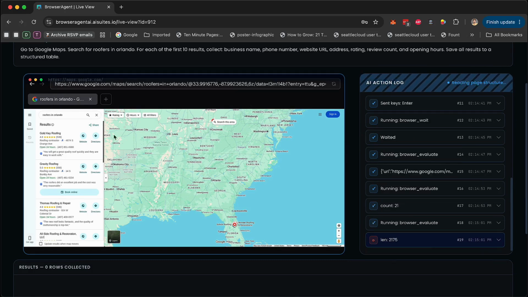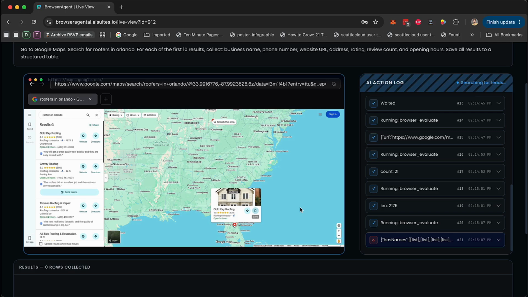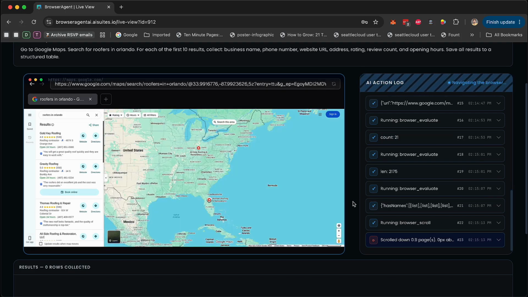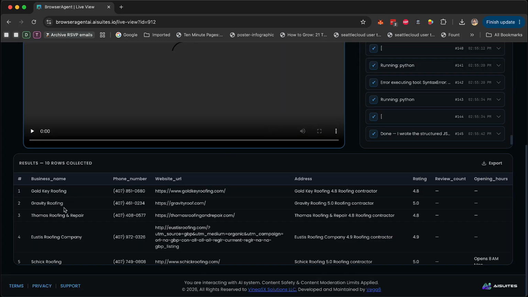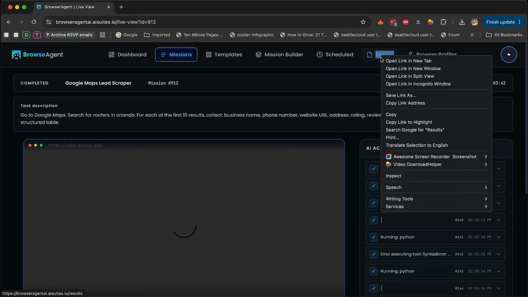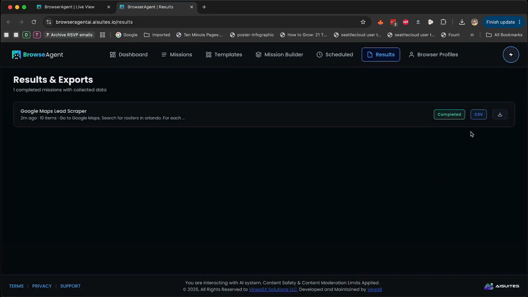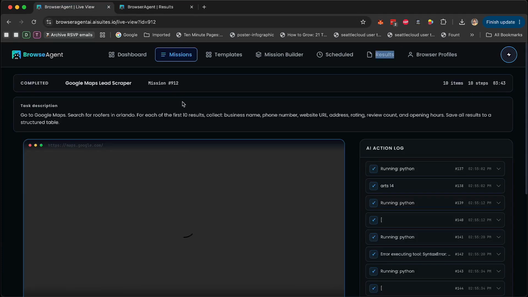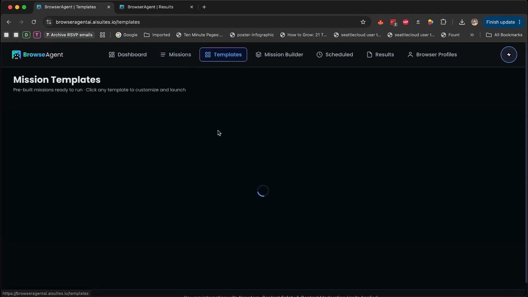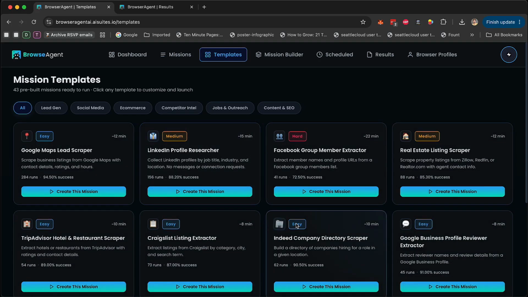And then once it's done, you can of course go back and replay this entire process, where you see the browser going in and doing all the work, and watch it live do all of that. And as you can see, the results are up here, and then you can see all these results saved in the results tab here as well, where you can just download them as a CSV file. As you select it, it says completed, you can download them. All the data is here. Now, same way, you can run all these missions and it will do all of this.